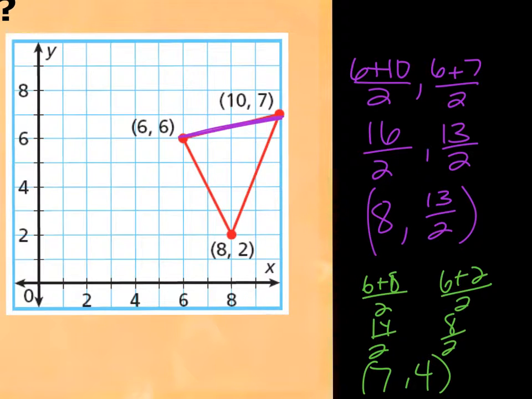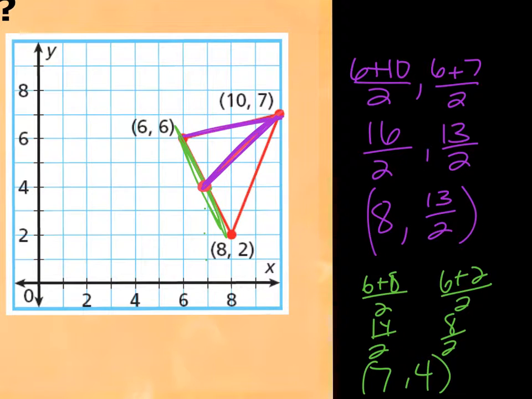So I'm going to find the midpoint of this side, which is 7, 4. So 7, 1, 2, 3, 4, which is that point right there. And this would be my median. Now, how do I know where the center of this triangle would be? I'm sorry, the centroid of this triangle. It'd be not the middle, but on that segment, it would be where?